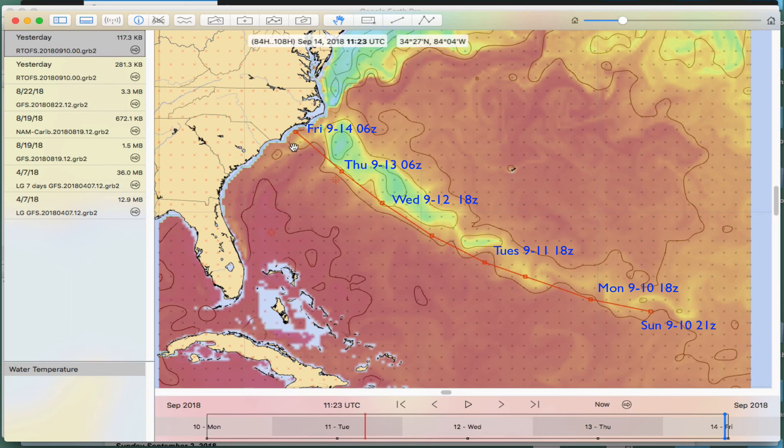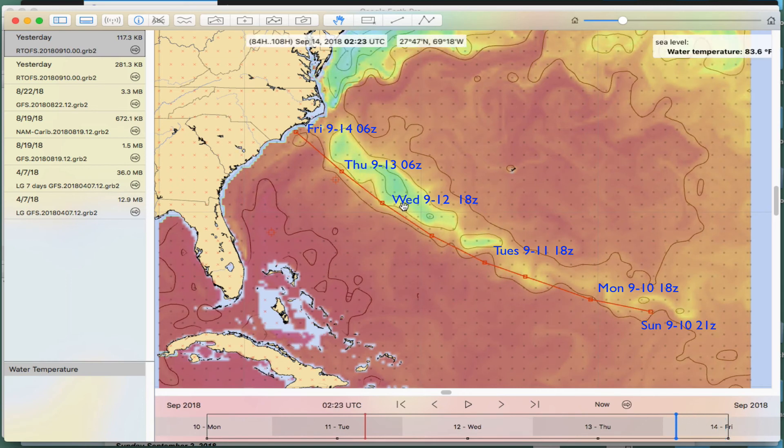The other thing we see is what happens when one of these storms stops — if this storm for some reason slows down, due to winds aloft or something, causing the storm to slow down — then it's going to suck all the heat energy out of the surface water, which is what it has access to. Then it drops below the 80 degrees that it needs and the hurricane starts to dissipate. So if they slow down or stop, they're going to eventually just die out on their own accord as they burn up all their energy. This is just what I wanted to show here with this interesting example — here's one more beautiful one. Thank you.